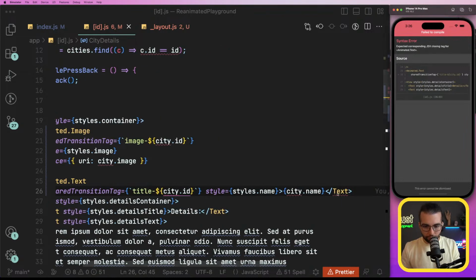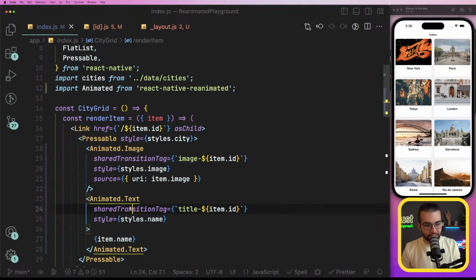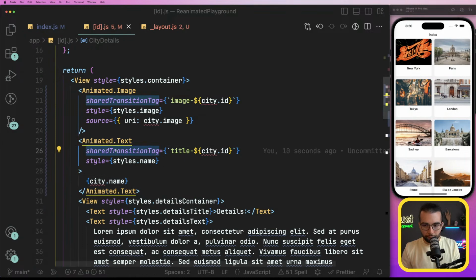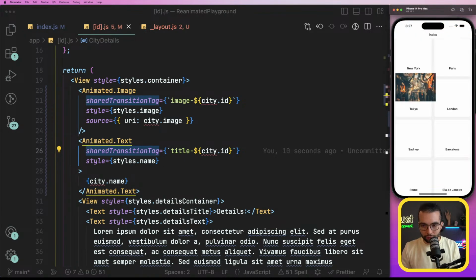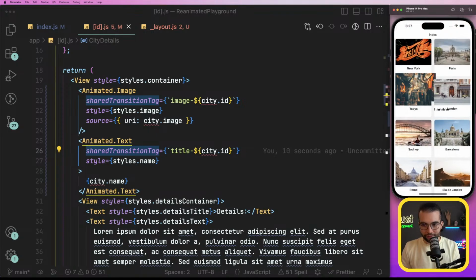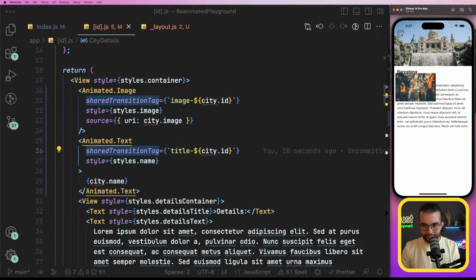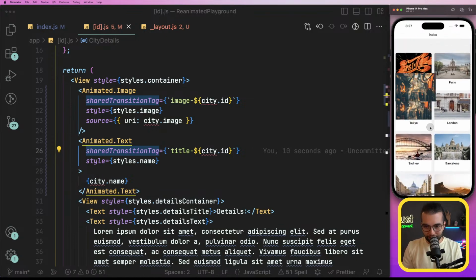Oh, I should do animated.text for the closing tag as well. So if I have on the first screen the animated text with a shared transition text tag, and on the second one the same one, if I'm gonna do the reload, I have to reload the position of this title. On reload, we can get these weird bugs where the component is not removed. And it's very clearly visible how the animation works.